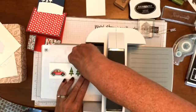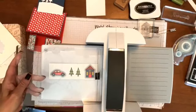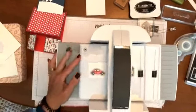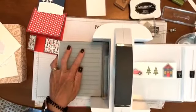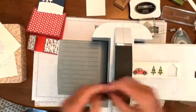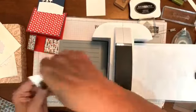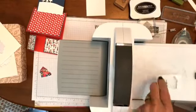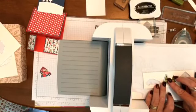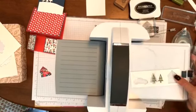The other thing I'm so excited about, I have ordered it, but we weren't able to get it in advance, so I'm still waiting for my order to arrive, is the magnetic cutting plate. So you have to be a little careful when you don't have the magnetic cutting plate to cut so your dies don't slip. You can use Post-it notes, but hopefully I'm going to be okay with this. I guess I could have cut my tree out at the same time. All right, so there's my house and my car. Now we'll get the little tree and cut these two trees out quickly. You have to kind of hold your breath. There we go. Hold it tight so it doesn't slip.